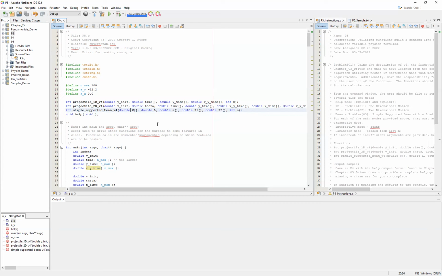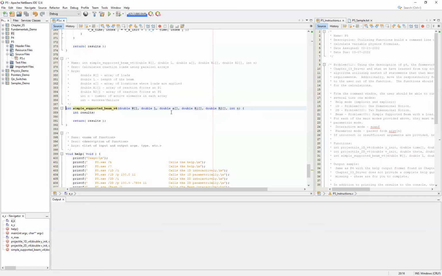Now, as in the earlier videos, we're going to be making these arrays statically, which we're going to do making them too large, and we're only going to use up to n number of elements. So there will be some improvements to be made in this project later on. But let's go ahead and get started with it.